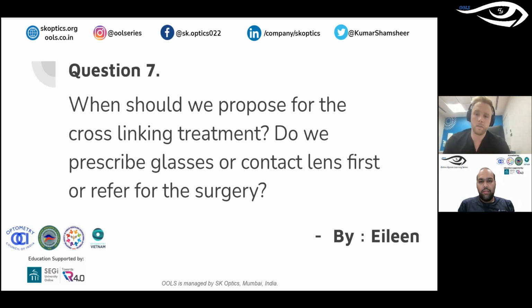Personally, I would refer. I would do a routine referral, because this is something that progresses over years, not over weeks or months. I would refer, and if you have a topography, send it with them. Although there will be some variation between machines, it's really good to know, this was done 2 months ago, let's have a look and see what the values are differing by. If someone has, as I said, the big 4, so asthma, eczema, hay fever, or rubs their eyes a lot, these are the patients that I would really stress, look, let's get you in before this rapidly becomes worse.